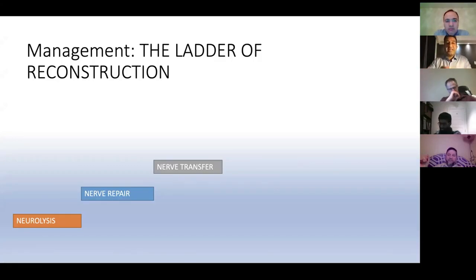If you find that the gap is too big, even with a graft, you may have to do something called a nerve transfer, where you take a nerve which is less useful elsewhere, and you transfer it to supply function. I think there are 3 main transfers that you should know for the exam, okay? If somebody has, let's say, an upper trunk injury, like a C5, C6, your 3 priorities are, first, you want to restore shoulder stability, so you want to get the suprascapular nerve. I would normally take the spinal accessory nerve to the suprascapular nerve, okay?